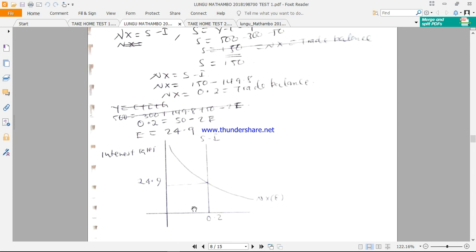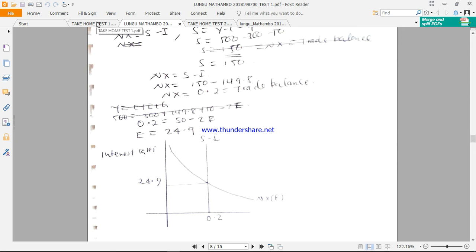net exports. Meaning that if the rate of exchange is high, our currency is becoming too expensive, so we expect trade to go down. If our exchange rate is going down, our kwacha is becoming cheaper, meaning that we expect trade to increase. That is if we have what to export except copper and Marco Polo towers. All right.